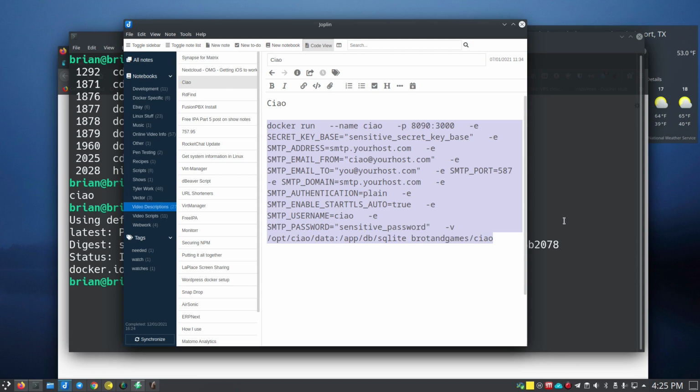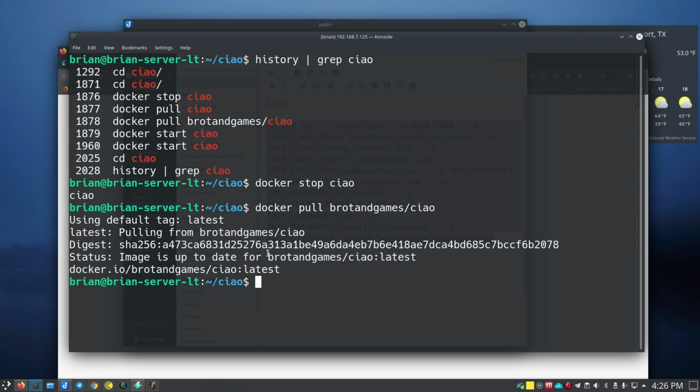That's kind of where Docker Compose, in my opinion, beats out just the straight up Docker command, is that I don't have to rerun the Docker Compose. I just do docker compose pull, docker compose up -d, and it kind of does the restart for me, which is really nice. And all this stuff's in a file anyways, but you can just create a docker run file if you want to. It's just called docker run.txt inside the folder that you want, the same way you do docker-compose.yaml, and that way you've got it when you need it. But once you do that, then you should be back up on the latest version.